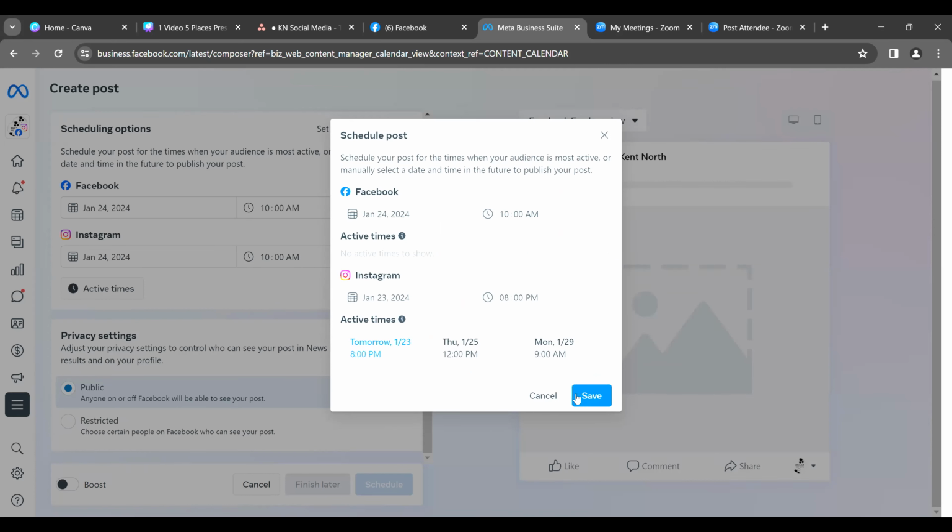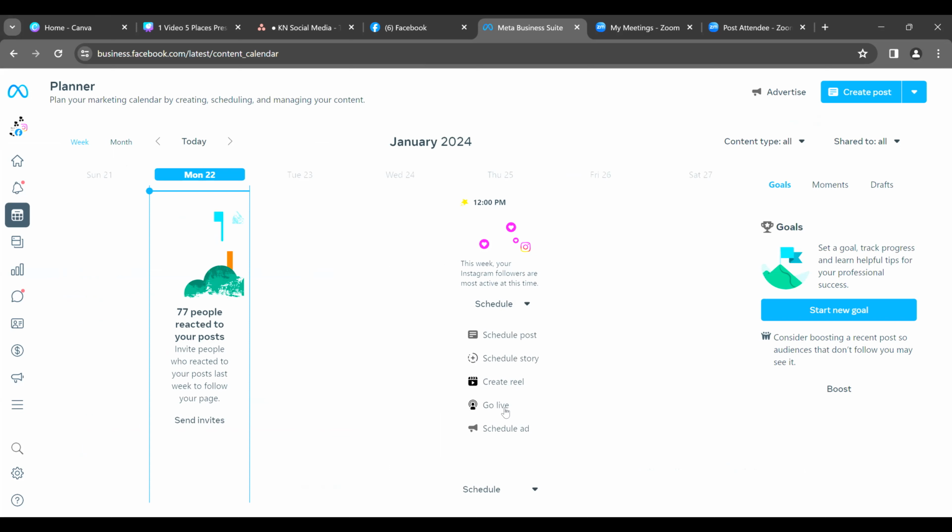It's all there. And when I schedule it, it will show me that I scheduled it on that Wednesday, just like it did on these other posts in prior weeks. So this is a great way to schedule out your content. You can do this for your stories. You can schedule a post, you can schedule your story, or you can create a reel. And these other two, I don't really use a lot because I don't go live on Facebook from the PC. I would do that from your phone if you're doing Facebook or Instagram live.